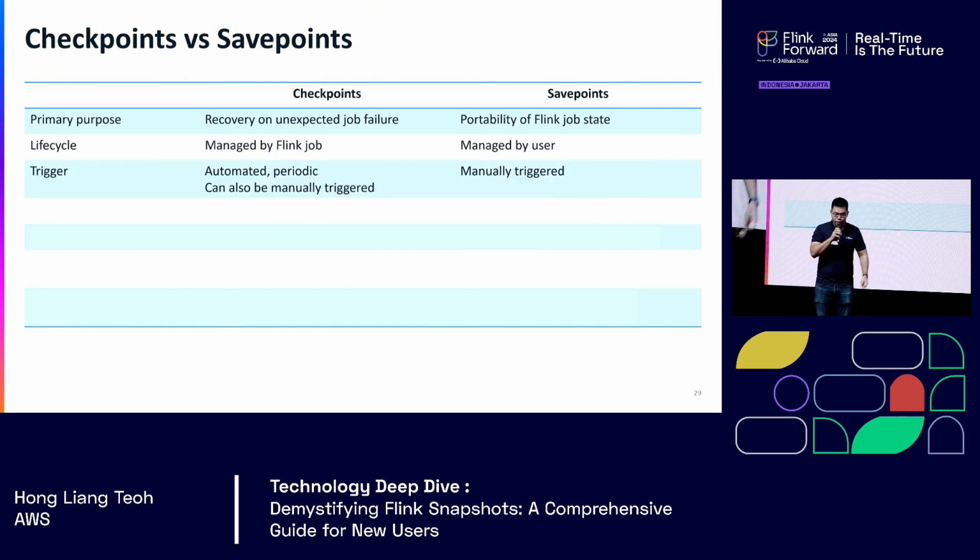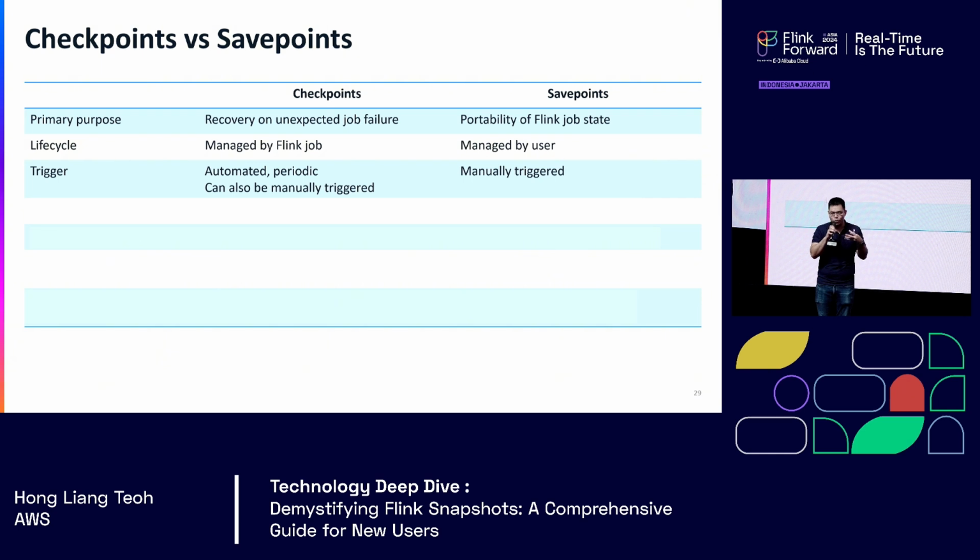Who triggers it, right? Checkpoints, because the job owns it, the job triggers it, right? So when you run, it can just trigger automatically. Maybe every second or every minute, you can configure. Up to you, right? Because it's not free. When you trigger, you see there's async time, there's network communication.